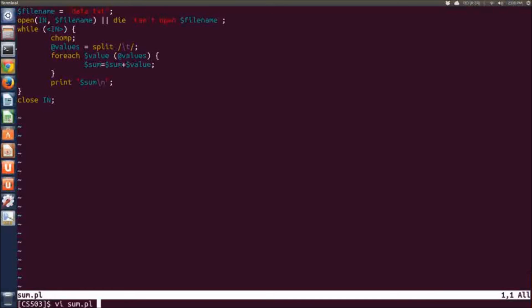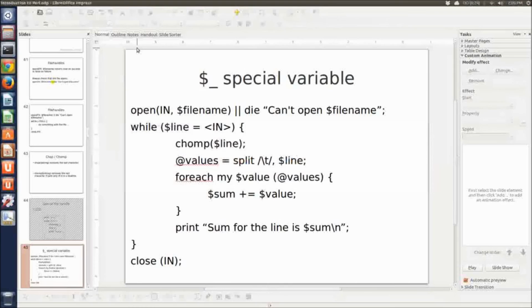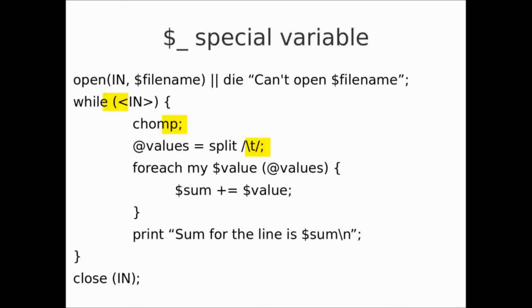If I run that piece of code, I get exactly the same result as before. $_ is a special variable that allows me to remove several of my variables. So one way I can reduce the code is by using $_.